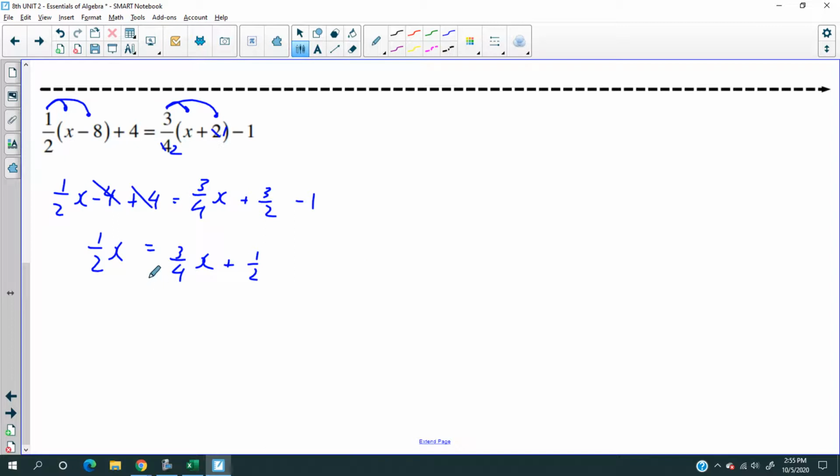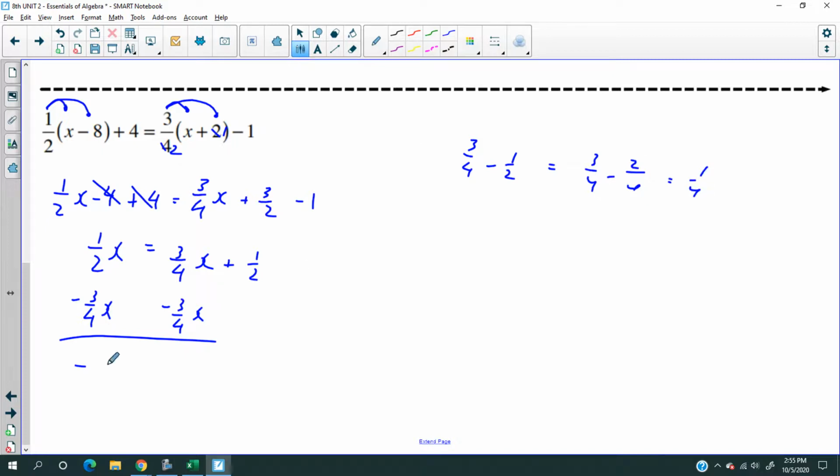Now, we're kind of in a dilemma here, because 1/2 is smaller than 3/4, but yet we have to subtract 3/4. But that's okay, all right? I know you can do this. So let's see. So that means 3/4 minus 1/2, and then the answer is just negative. So let's see. 3/4 minus 2/4.